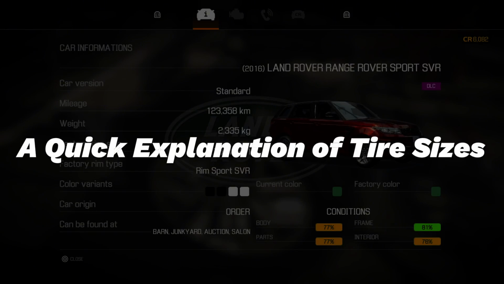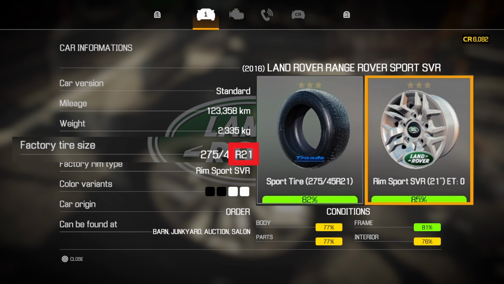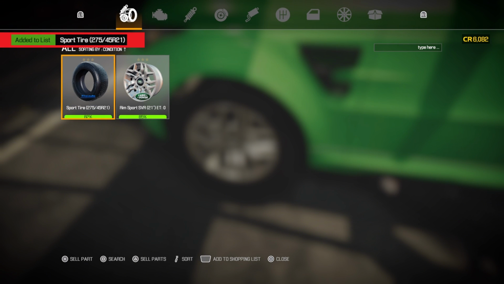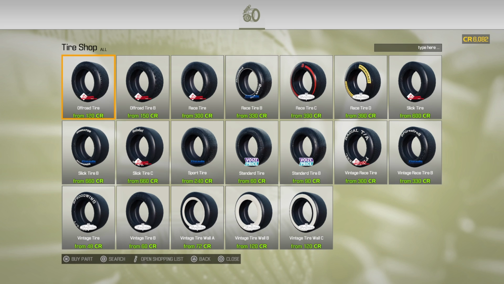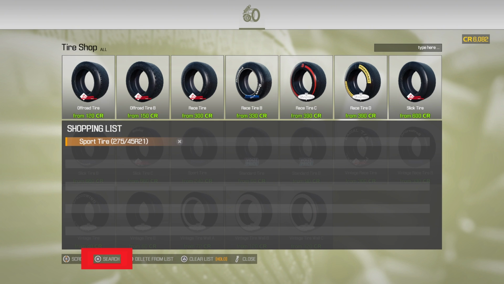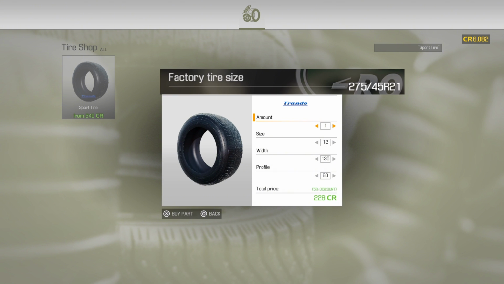A quick explanation of tire sizes. The code at the end is the size of the rim, so if the code ends with R21, you need a 21-inch rim. Let's add this tire to the shopping list using the button down here. Go to the shop, enter the tire shop, bring up the shopping list, press the search button to find the tire. Start with the size, which is the same as the rim size. In this case, it's 21. Then plug the other numbers in, which in my case is 275 and 45.